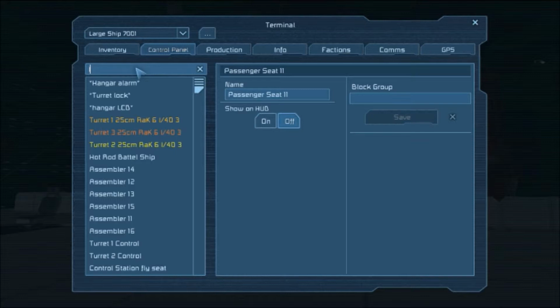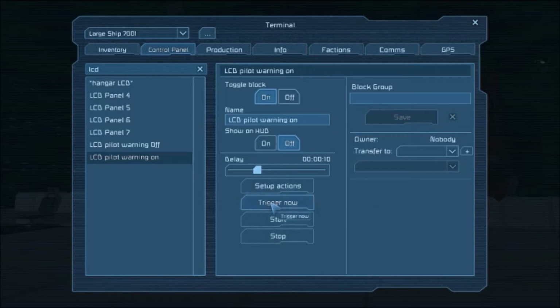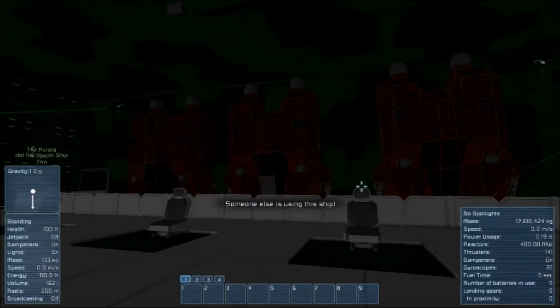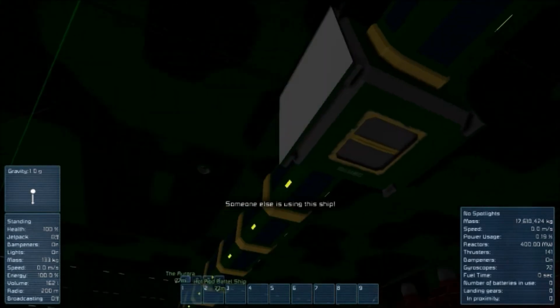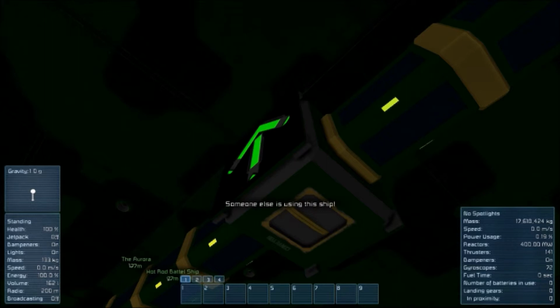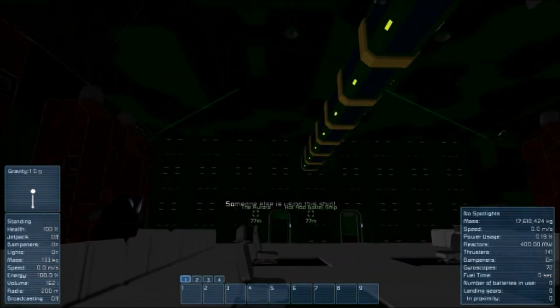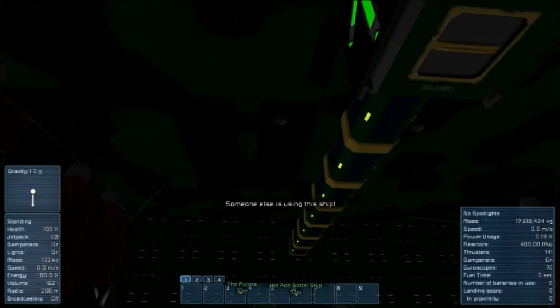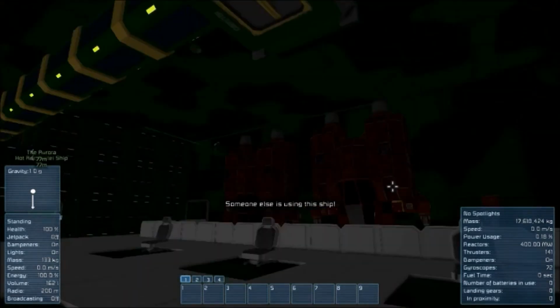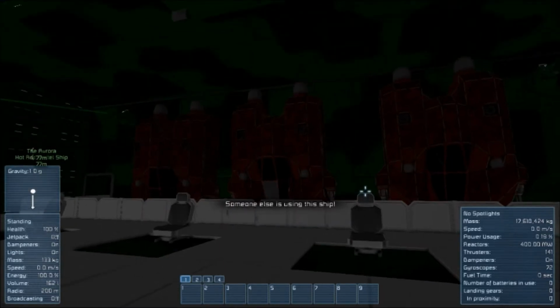No, LCD, not LDC. So basically what he does is he triggers a timer block, and then this is what you hear. Those LCDs will start to blink the arrow, and you'll hear this alarm. And basically that's my way of telling the pilots they need to come out of their seat and jump into their fighters and go and defend this ship.